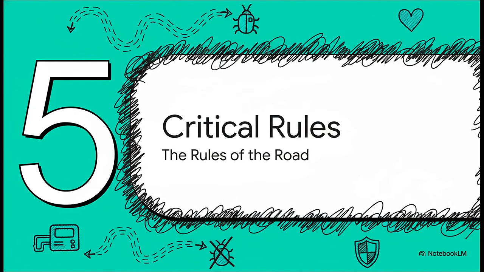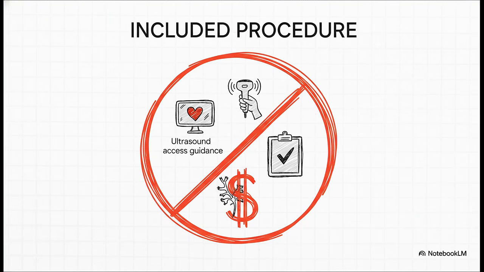We've built the systems, we've managed their life cycle. Now for the final and maybe most important part, the rules of the road. Getting these rules down will help you sidestep some of the most common and costly coding errors out there. Let's talk about what's included in the price of admission, so to speak.